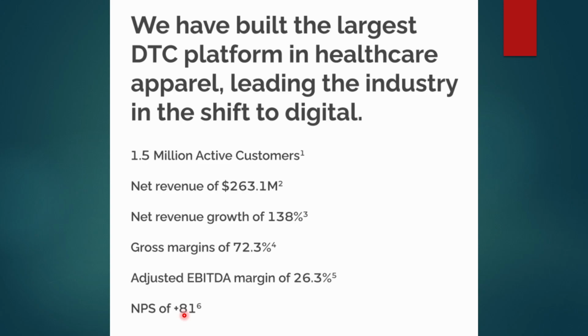Companies like Nike are sitting around in the 30s, and I think Lululemon is in the 30s too, and FIGS is in the 80s. I've actually talked to some people who wear FIGS. They are in the target demographic, women 25 to 30, millennials working in healthcare, and they love FIGS. They say FIGS is the thing to have, and if you're not wearing FIGS, you don't feel as comfortable. It's really a brand. It makes them feel like they're wearing Lululemon while they're at work. That's a really important thing to keep track of.